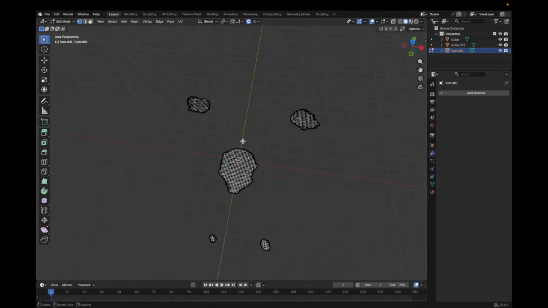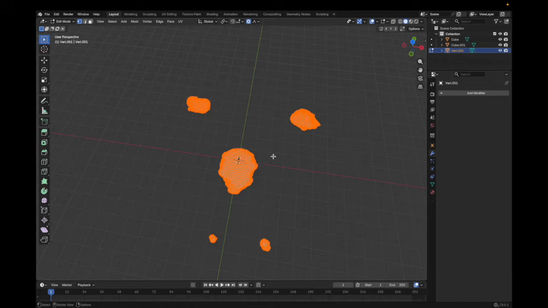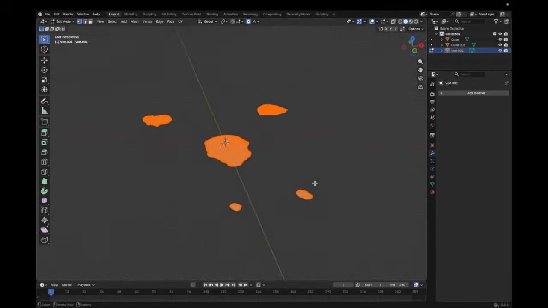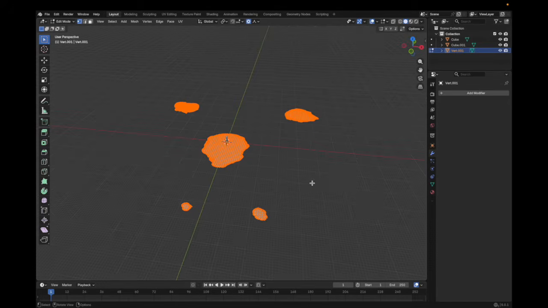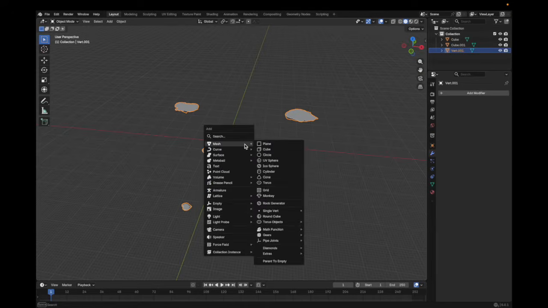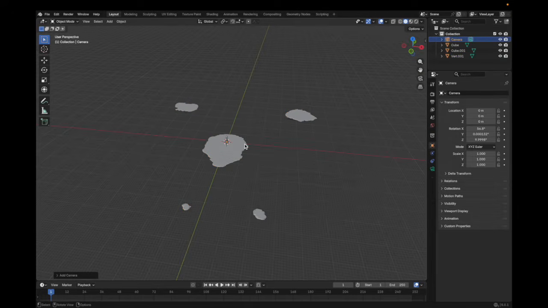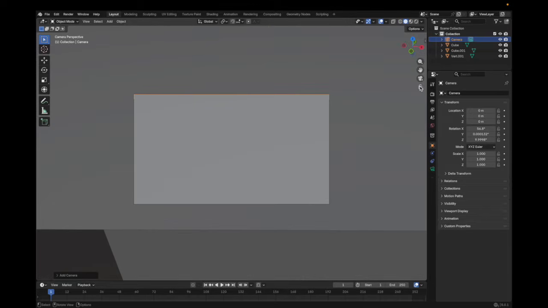And then let me go ahead and get my view on the selected so I'm rotated proper. The next thing we want to do before we mess with the islands is just set up our camera. Make sure our camera is where we want it.